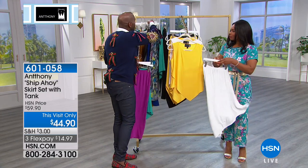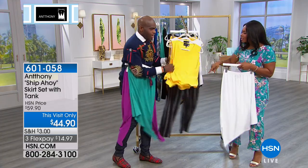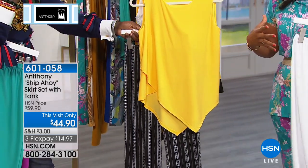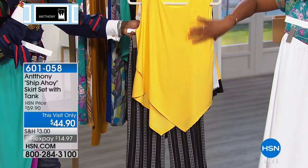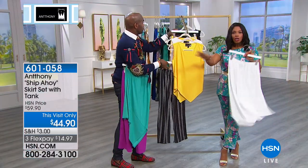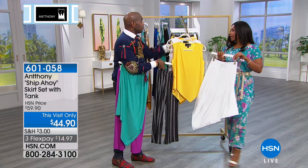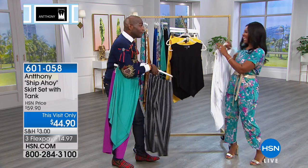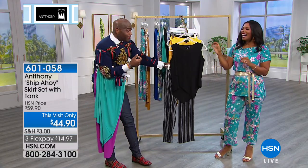And you know what else I love? I'll do this real fast. I'm gonna get in trouble, but I love this. I love that, too. See, the black and white's gonna go with anything. And that's why we're encouraging you to get the 2-pack of the crop pants. Get this skirt and top set. Get the 2-pack of the tops. Put it all together. You can't go wrong. You can't make a mistake. It's like peanut butter and jelly. It's like marmalade and rye bread. I'm telling you. Look at that with the black. See? All right, so sharp.